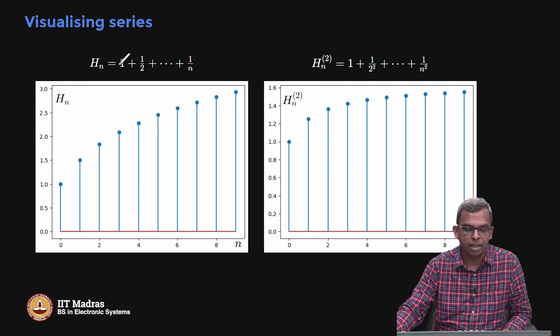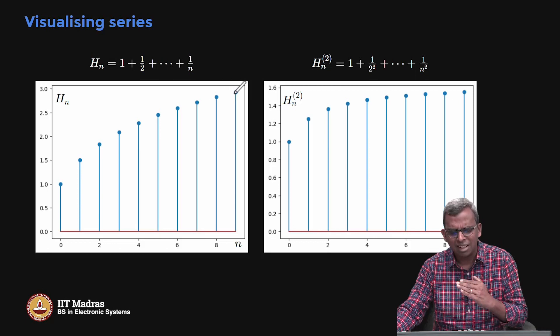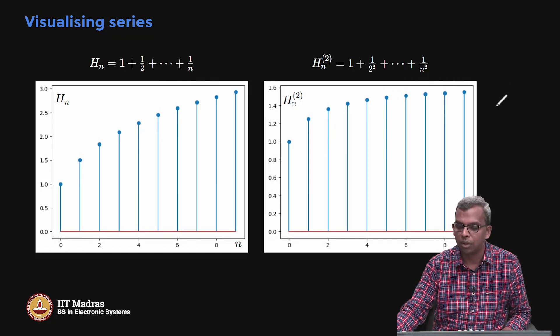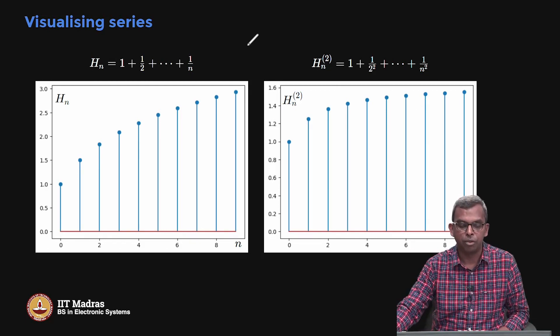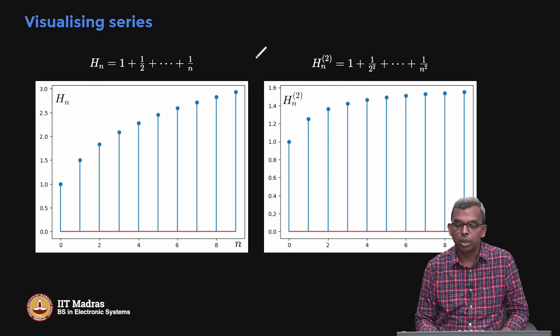You can visualize this with a stem plot: the harmonic series 1 + 1/2 + ... + 1/n diverges — the partial sums grow slowly but surely toward infinity. But 1 + 1/2² + ... + 1/n² converges — the partial sums fall flat very quickly. Two closely related series with very different behavior. In fact, you do not need n² — n power 1.01 is enough to make the series converge, while n power 1 diverges.